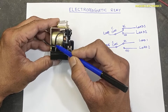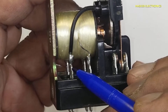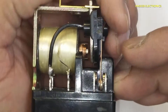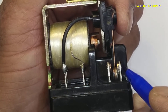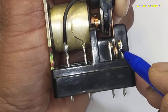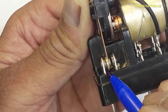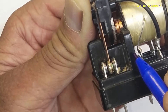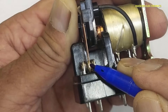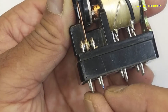This point is coming here, and then it is reaching to this terminal, so it is controlling this load. Now this point is connected here — if this arm moves in this direction, the switch will shift here: now it is open from here, closed here. Normally it is connected with this point; when it moves to this side it will change its points, so current coming from this point will now move to this point. If it is off, it will move to this point, controlling the load.